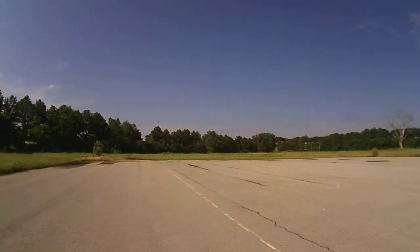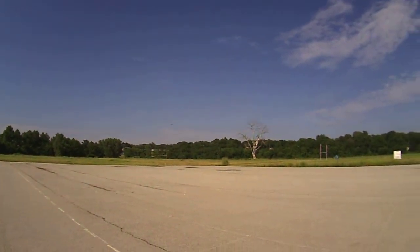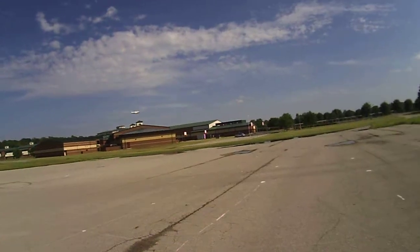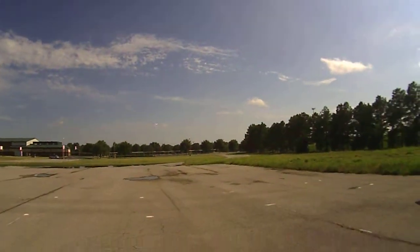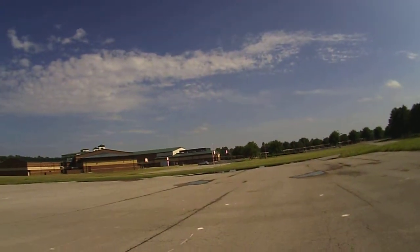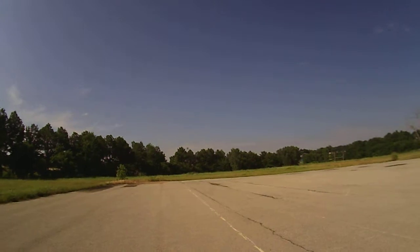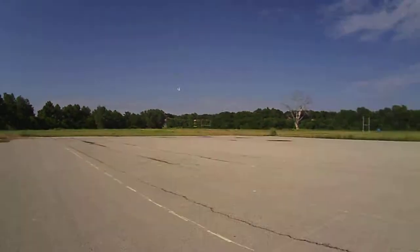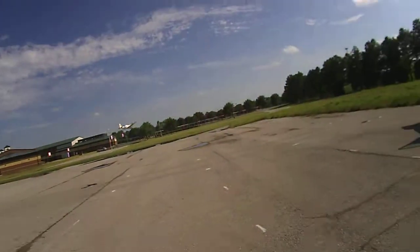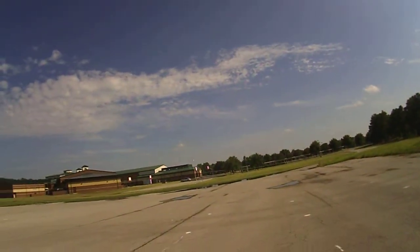Try some upwind stuff here, and I'll see if I can get some slow flight action off of her. And here's to do some retracts. So handles great. As you see, even in slow flight, very stable. I do have the CG right on. I'm flying with a 4-cell Zippy 30C battery, a 2800 milliamp capacity, which gives me a little bit longer flight times. Even with that battery all the way up to the front, as far as it'll go, the stock cutout is just perfect.